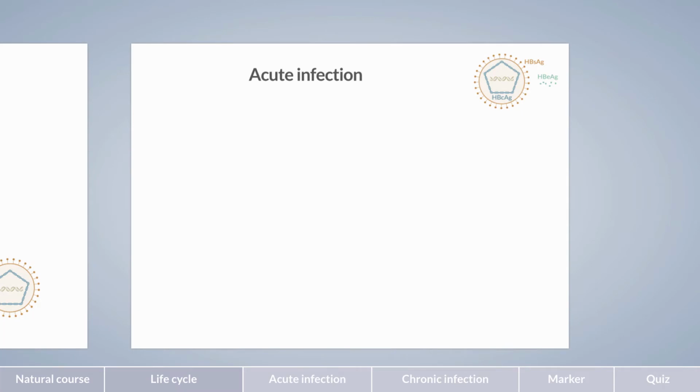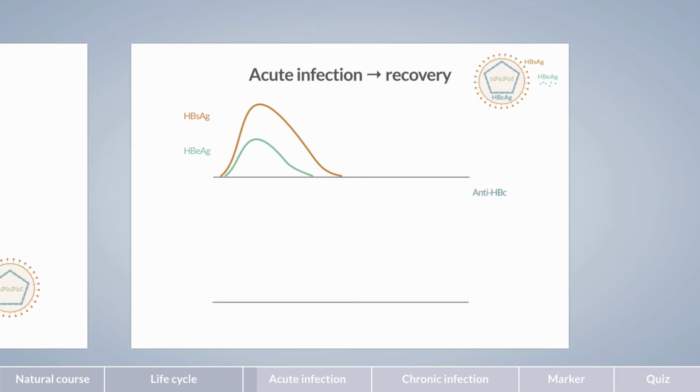In the following section, we will discuss the course of acute hepatitis B infection, which leads to subsequent recovery. After infection with hepatitis B virus, HBs antigen and HBe antigen are initially detectable in serum. During the course of the immune response, antibodies against the three viral components are formed. These antibodies can be differentiated into anti-HBc antibody, anti-HBe antibody, and anti-HBs antibody. They have various functions and are positive in serum at different time points.